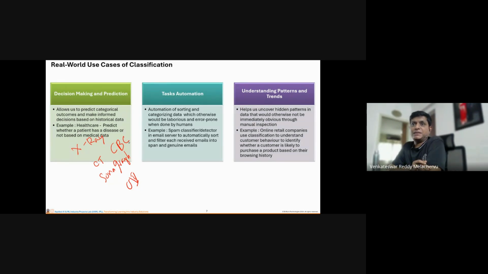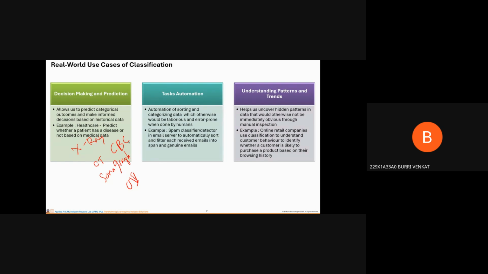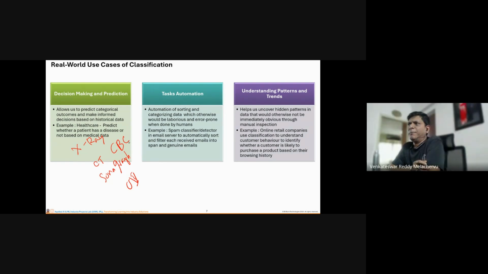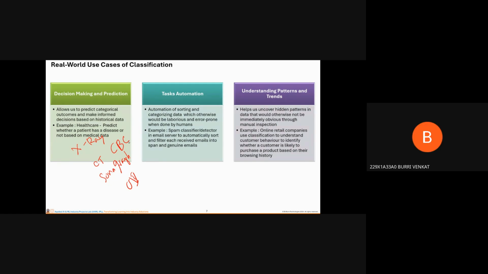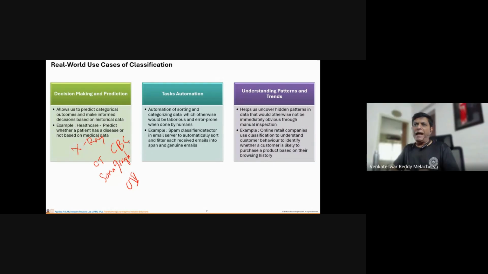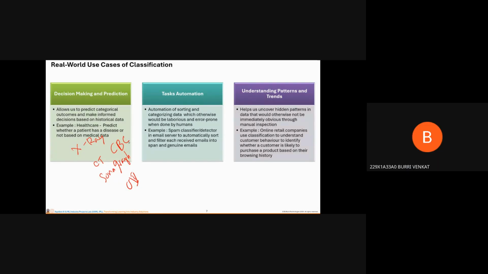Automatically classifying a particular mail as spam or not spam. There are many such automated scenarios that businesses need so that they can avoid human intervention and bring efficiency. And also, for example, we talked about customer categories. Categorizing customers, boxing them into various categories so that you can run targeted marketing campaigns to get more bang for your marketing buck in terms of revenue or profit.